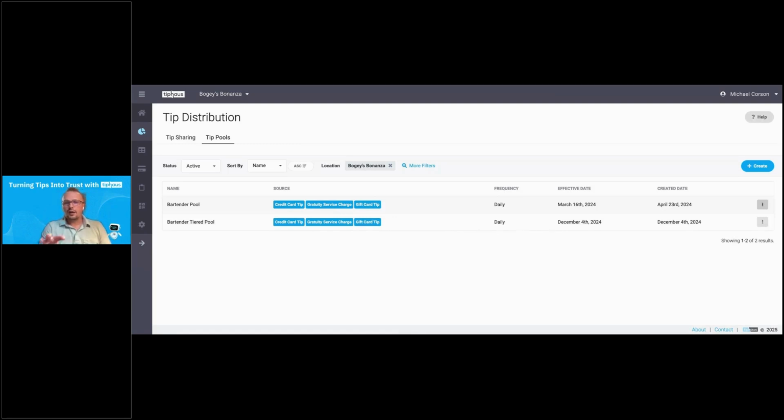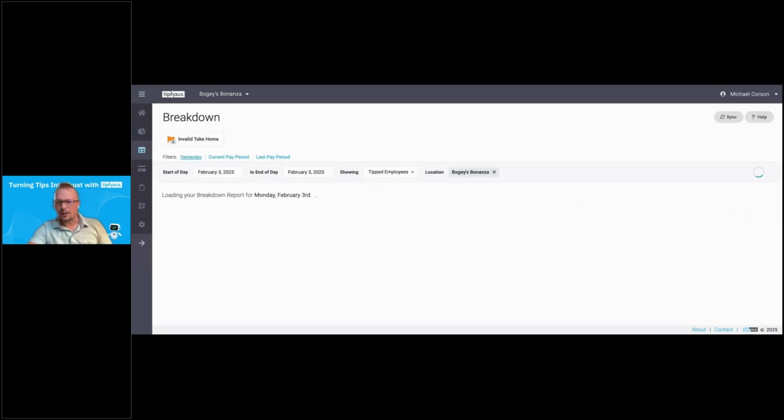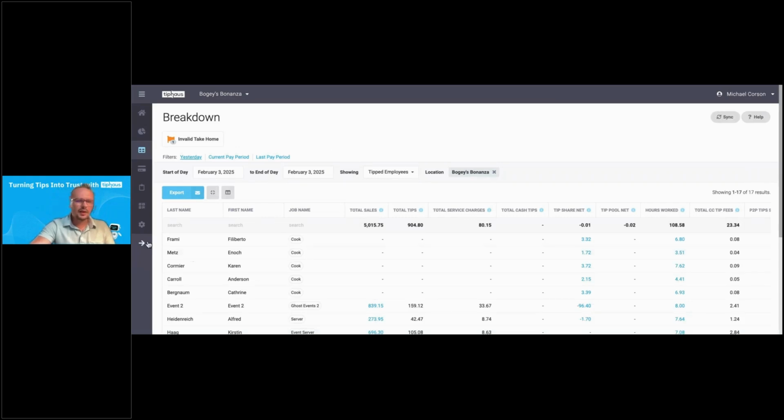Really useful for any manager who's going to be in charge of tip policy to understand this page. For most managers, you're really just going to be accessing our next page, which is the breakdown, and just making sure that employees are clocking in and out correctly. So on the breakdown page, we'll go pretty quickly on this one. This is going to be your analog to a standard Excel spreadsheet.